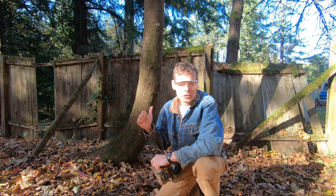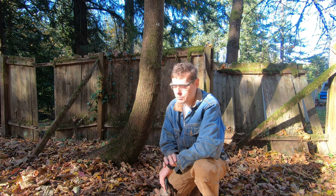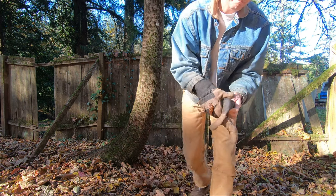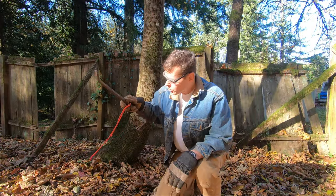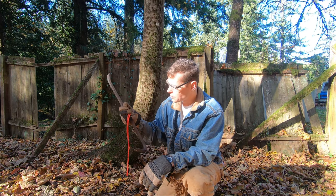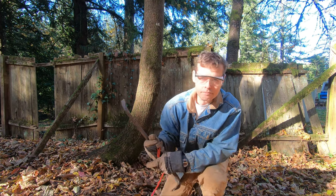So I'm replacing this really old rotted cedar fence. First step is taking it down. I don't know if I mentioned before, but I've got this bright string tied around my crowbar, just so it's easier to find when I lay it on the ground.